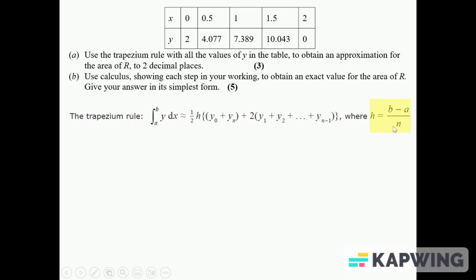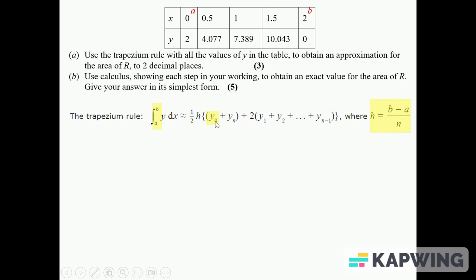There's this formula here, they give you in the formula book. h is (b minus a) over n, and some people think that the n is 1, 2, 3, 4, 5. Well, the b and the a are just the a and the b up here. So we're sort of integrating between a and b. So the b minus a is all right.